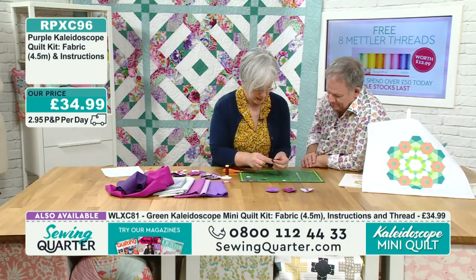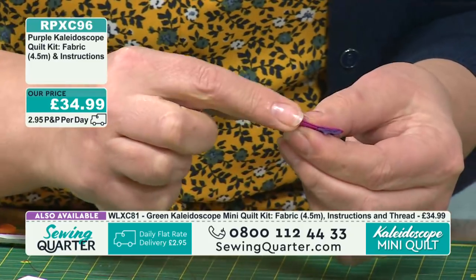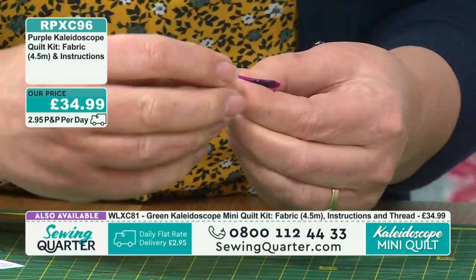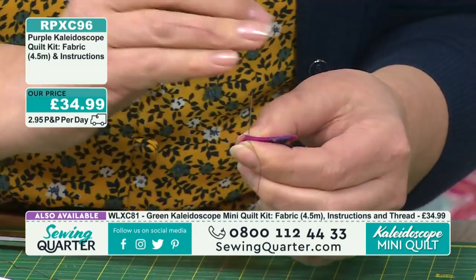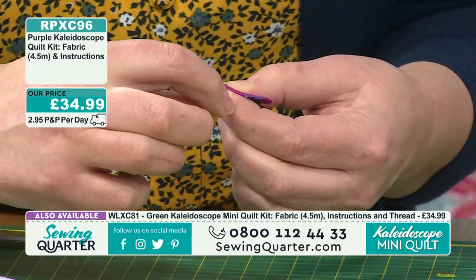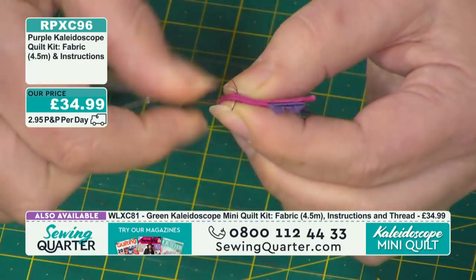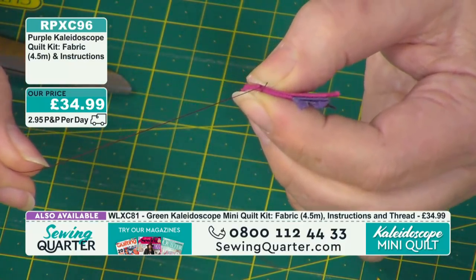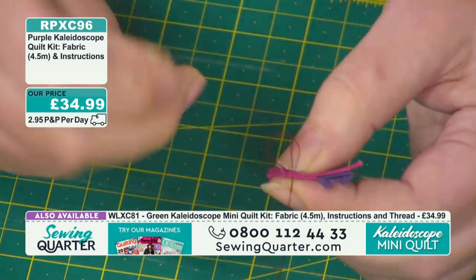The edge that's in the middle, I don't worry too much about what's going on in the end of the hexagon. This is the middle because it's going to go against this hexagon here. So again, just slightly in, just catching the threads. You'll feel with your needle when you're against the cardboard. No knot again. Just to keep it flat and less bulky, really. If you feel happier doing a knot, do a knot. There's no rule. It's just what you feel happiest with.